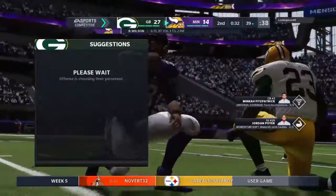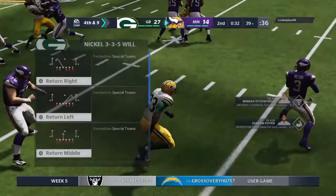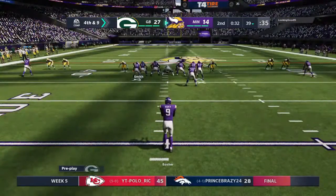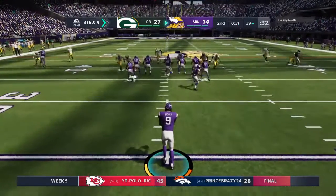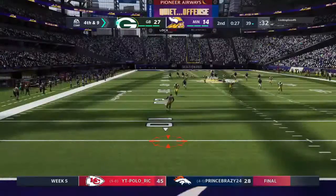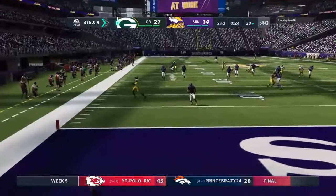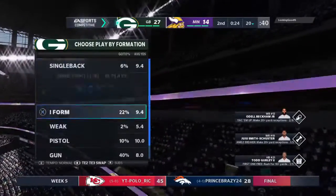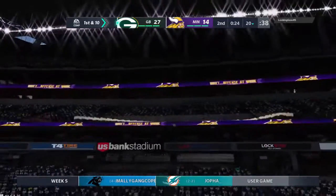And he took the contact as he was throwing it, and the ball drops incomplete. Has to be a little bit of frustration there. Back-to-back incompletions. Receivers blanketed on both attempts, this time on 3rd down. He's been a busy man here in this first half as he gets it away. And he didn't quite have the backspin on that one. It hits at the 4 and continues into the end zone. It's a touchback.